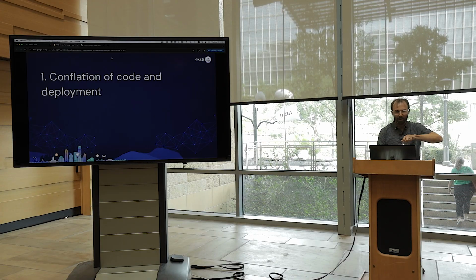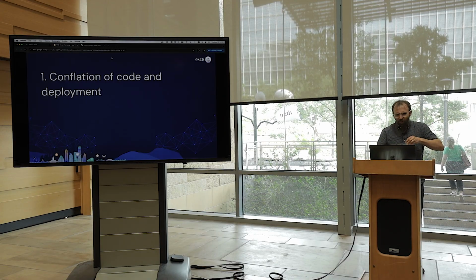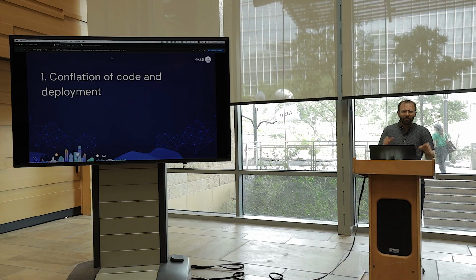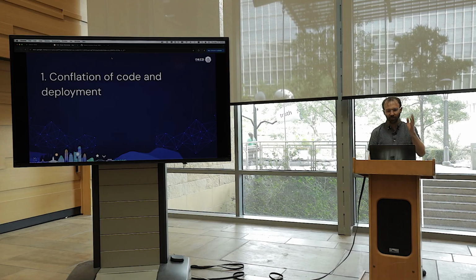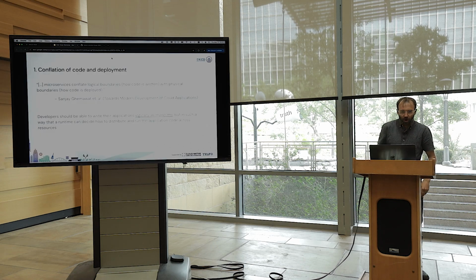Okay, all right. So hopefully you have a little bit of understanding about Reboot and the programming model and what it looks like and how you're building things. Now we're going to talk about some of these challenges, how we're solving them today in cloud native, and how we can solve them in Reboot. Okay, so configuration of code and deployment.